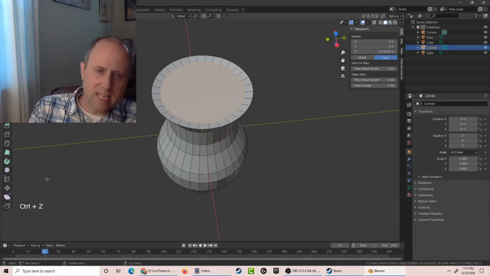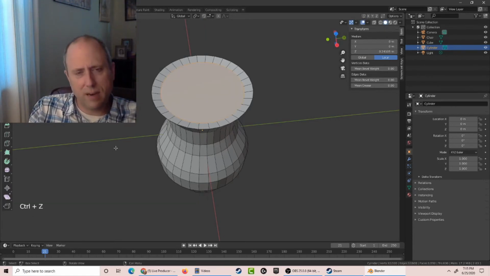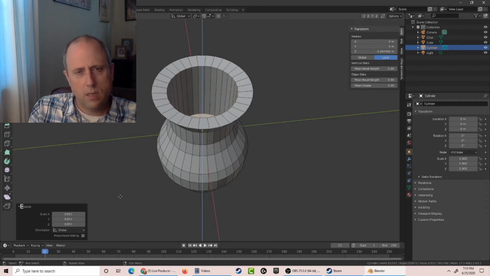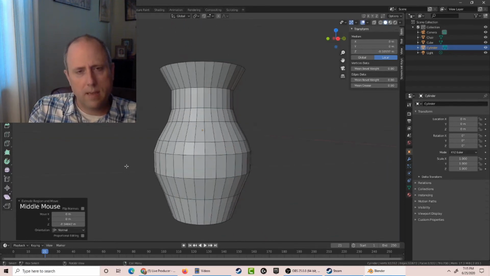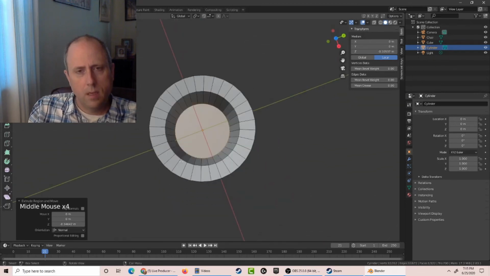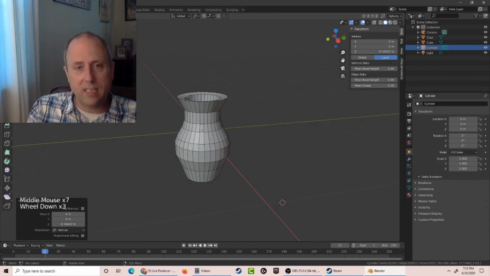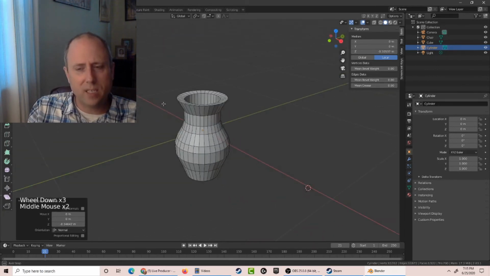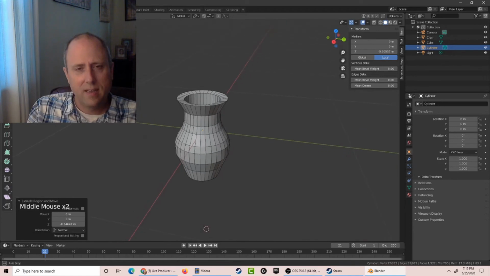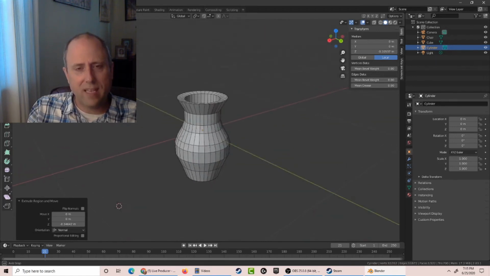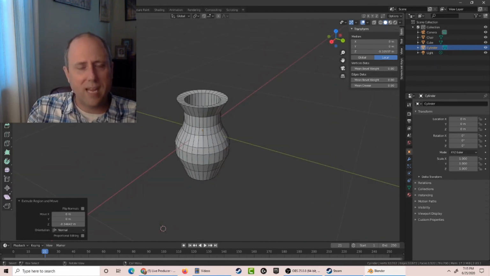Now the only problem is this is actually looking like it's making some new stuff there and overlapping, which is going to get weird. So let's scale this in a little bit more so we can actually just go straight through the middle of the vase. Extrude. All the way down. I don't think this really needs to go all the way to the bottom of the vase because really no one's actually going to see through to the bottom of the vase. We just want them to actually see along the top here. So that way we can see how that vase looks like it has an opening, even if it's not completely accurate on the inside.